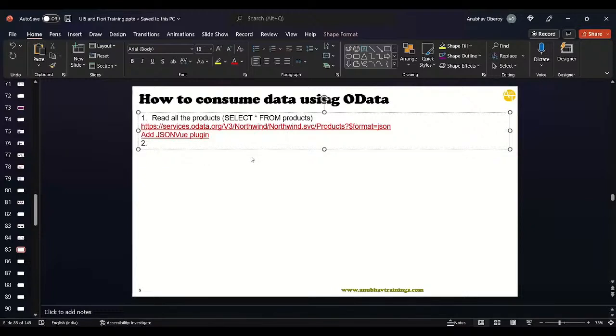Okay. So that was step number 1, reading all the data for a single entity, products. Now we want to read only the top 3 products. This is equivalent to select star up to 3 rows. If you work with ABAP, you'll know this. If you didn't work with ABAP, it's okay, you can ignore these select queries. So this is equivalent to up to n rows from your database table.